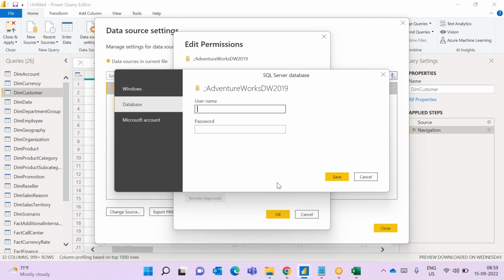We are not making any changes to the data warehouse. We are just trying to connect the data and we are importing it, right? We are importing it on the file, and whatever changes we are doing are on the file which we are working on, and it is on our desktop. Whatever changes we do here will not reflect at all. Either it might be import mode, direct query, or live connection, it is nowhere affecting the source. Whatever changes we apply on the Power BI desktop or in the Power Query editor will not affect the source. Okay, so that is why read permission is enough for us.